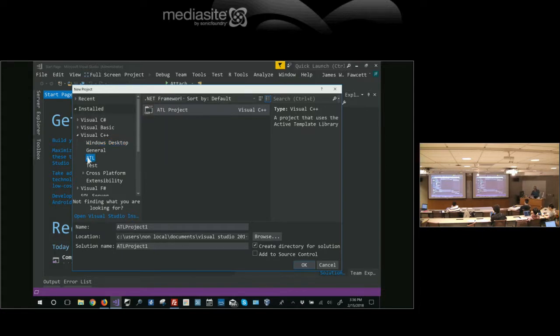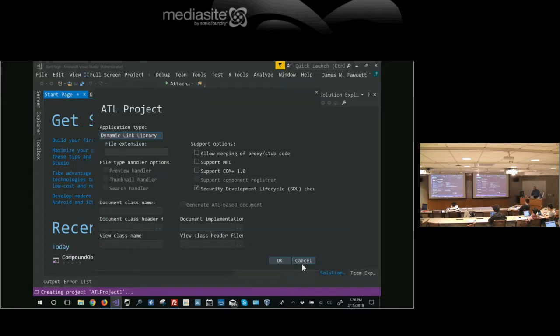We go to ATL. There's only one ATL, and this builds a shell, and I'll let it put it in this default name and its default place, so I'll say OK. And now I get to say whether this is an in-proc or an out-of-proc component. We're going to leave it as in-proc. Most of the stuff you don't need to change. Allow merging of proxy and stub code.